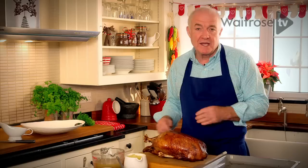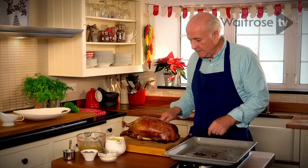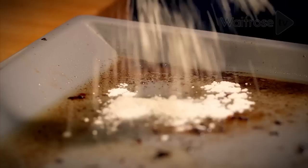There's my roasted goose — doesn't it look lovely? I use the thermometer to get the temperature, and just see what the juices look like — they come out clear, you know it's cooked. Just put that to one side and keep it warm because I'm now going to make my gravy. I've poured most of the fat off — I've just left a tiny little bit of fat in there just to assist the thickening in my gravy.